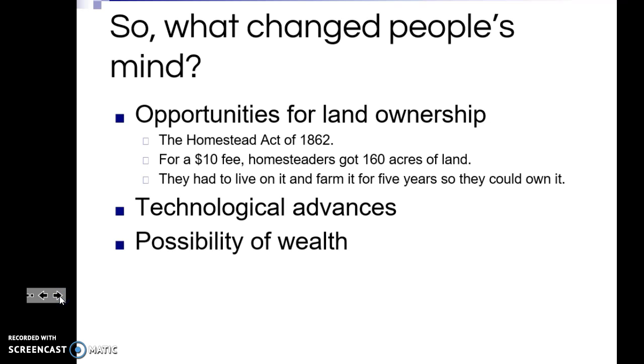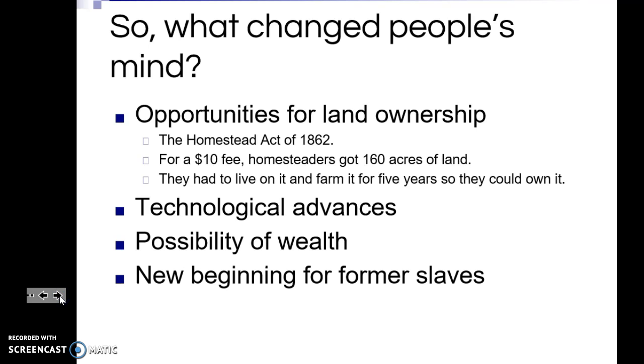The possibility of wealth. Wealth means you earn income, you earn greater income. And I'm going to tell you some aspects about how people gained wealth, and that's because of the gold rush and the silver rush out west. The 49ers left in 1849 to go to California and Alaska and the western states to find gold and silver, strike it rich, all that good stuff.